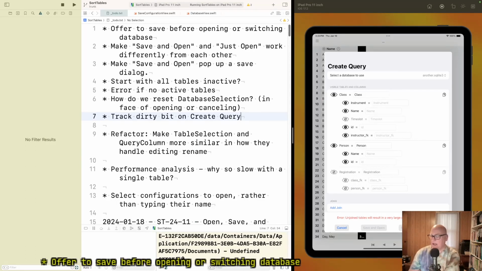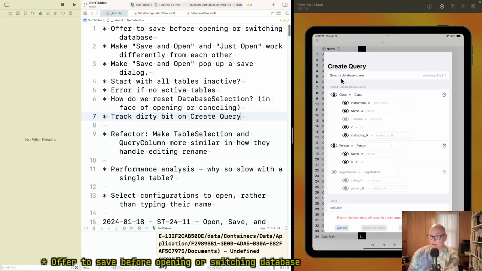Do you want to save first? Go back and save first, or go ahead and run if they haven't set the saved bit. I could make the primitive version that just tracks, starts false. When you hit save, it saves, sets it true, and then this thing checks it. That would be a minimal version.